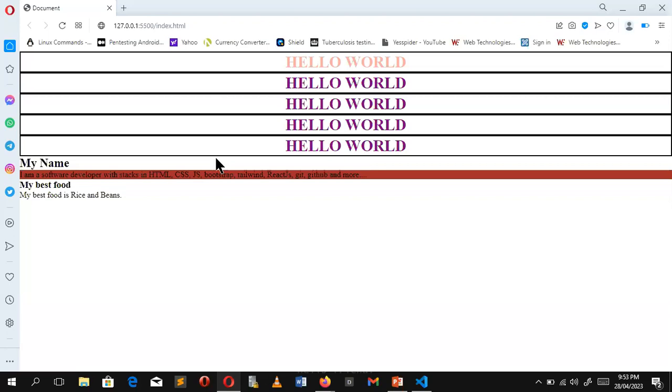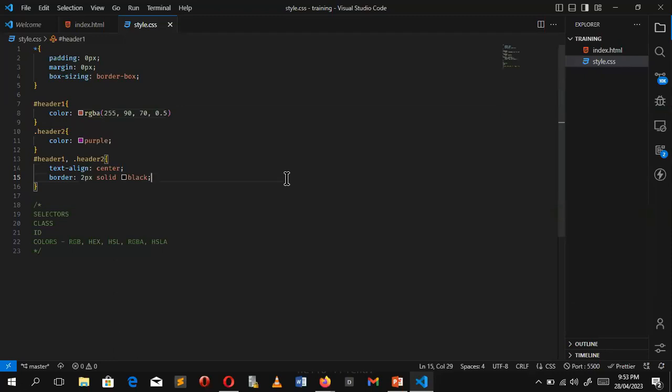The next one is hex. I'll just talk about it, but for learning you go on your own and learn about it because of time. So hex is simply hexadecimal. Hex is 6, right?